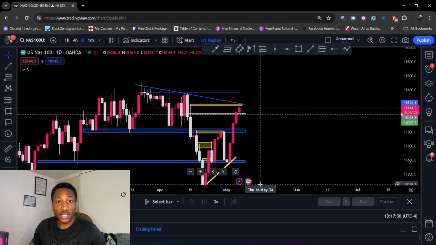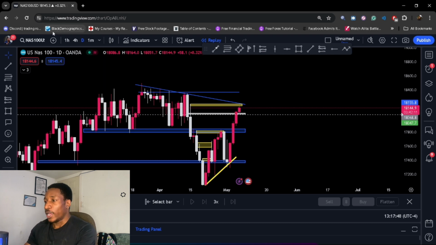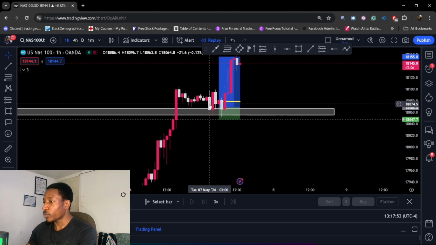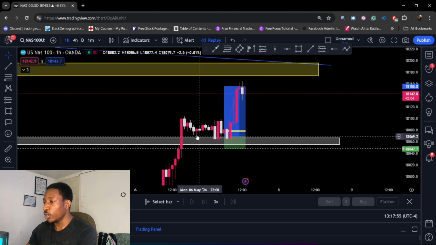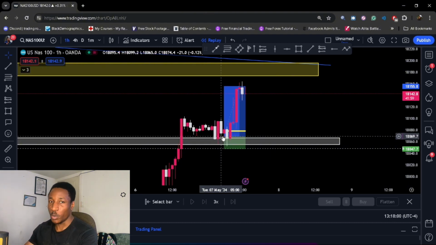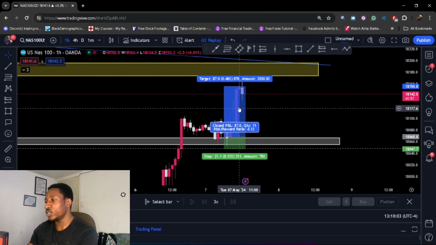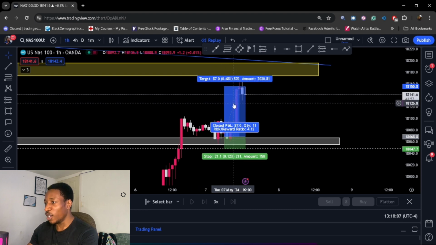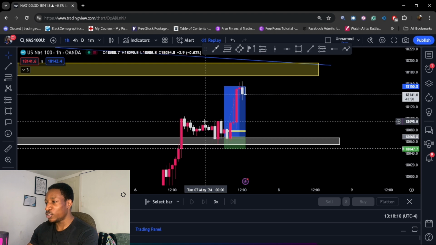And then the importance of marking up your demand and supply zones is to know where you're going to take your profits, to know where you're holding to, and to know where you might actually pull out or find your entry, right? Like I said, guys, I actually did find my entry right here in the 1-hour time frame using the 1-hour supply. Price gave a really nice double top with a nice bullish engulfing, a nice false breakout, so many confluences, and the rest was history. If you notice here, price did buy a little bit up here and then created this tall wick and then sold back down.